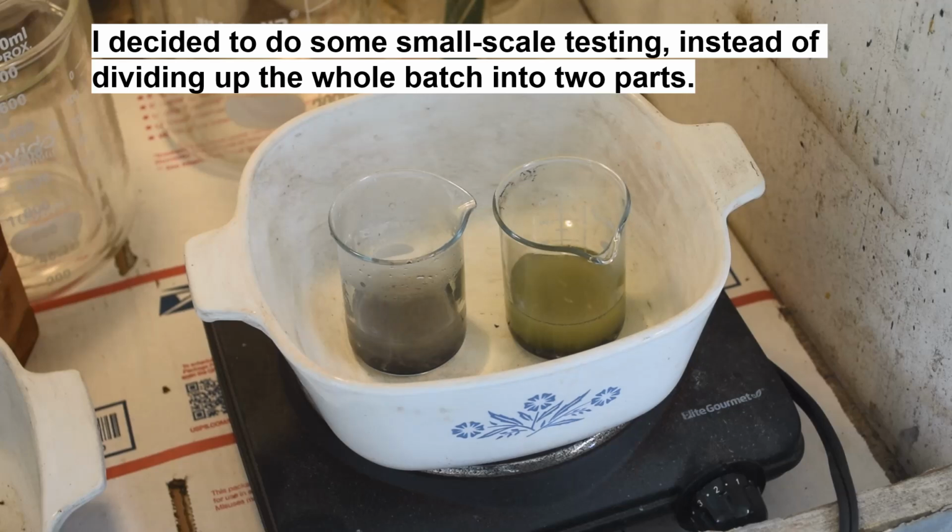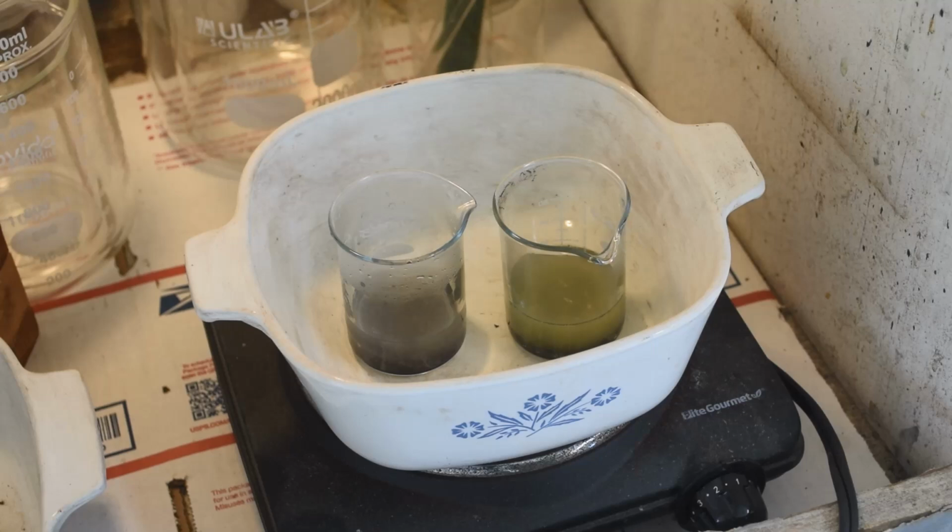Now last time I just went to poor man's nitric acid right after the gravity separation. And all that nitric acid created a whole lot of very, very fine rust in the liquid as it attacked the iron in this stuff. And I think I might have lost some silver in amongst that iron as I tried to decant it off.